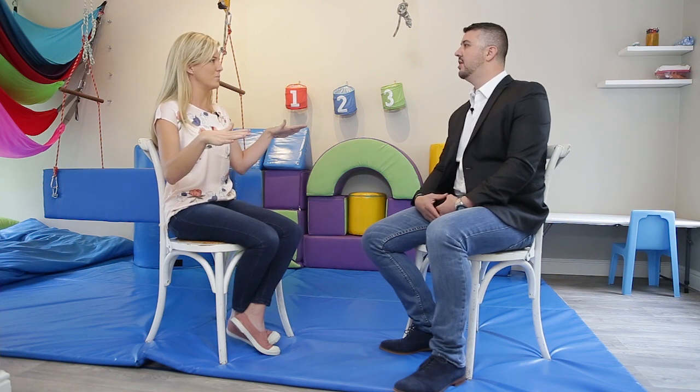And then what we're looking to do is take away that support, but allow the child to have a wider base of support. Base of support is how much of me is touching the floor. What you'll see with a child in the beginning is that their legs are wider apart, and therefore they're able to balance a little bit more before they fall over.